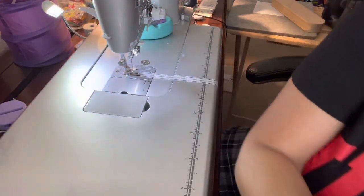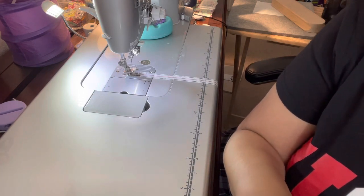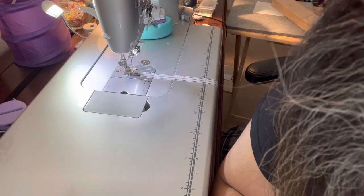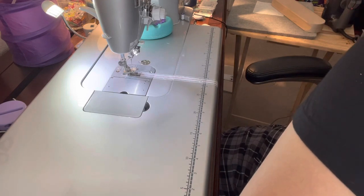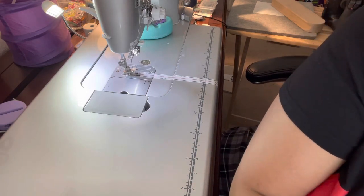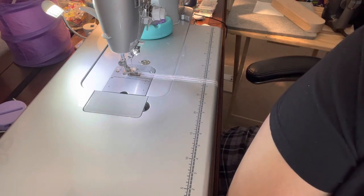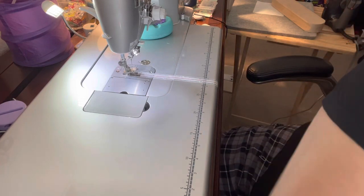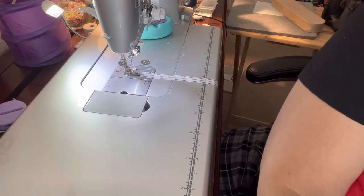Oh, this is exciting. It's almost done. All right. There we go. And you know what? On the next cut, I'm realizing I'm not showing you guys how I'm squaring this up, am I? So I will show you on the next one, okay?